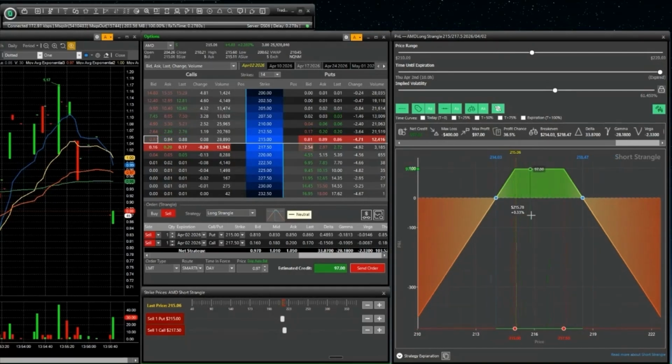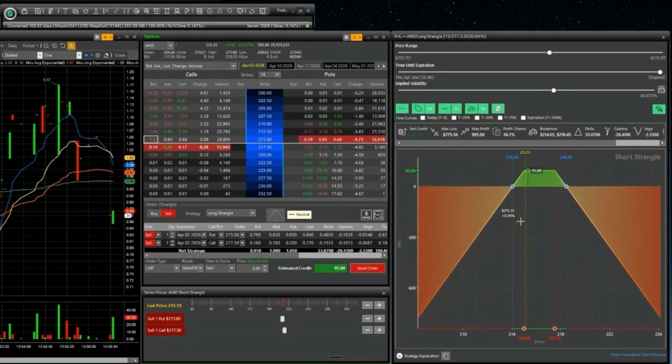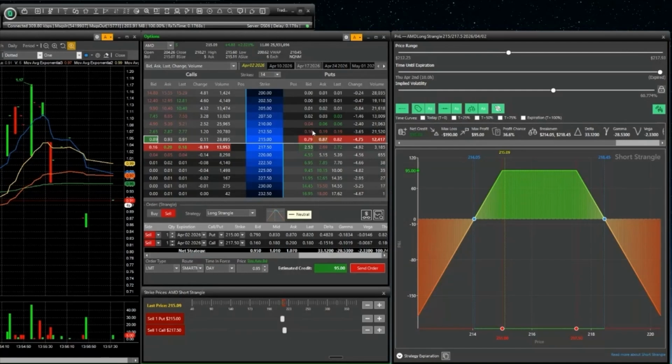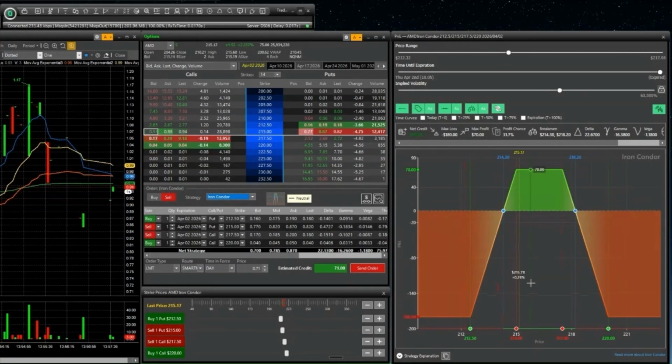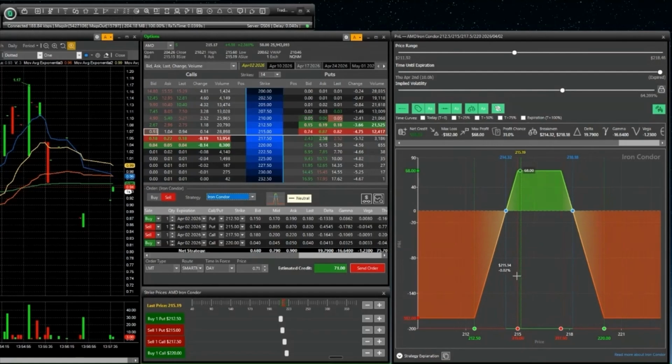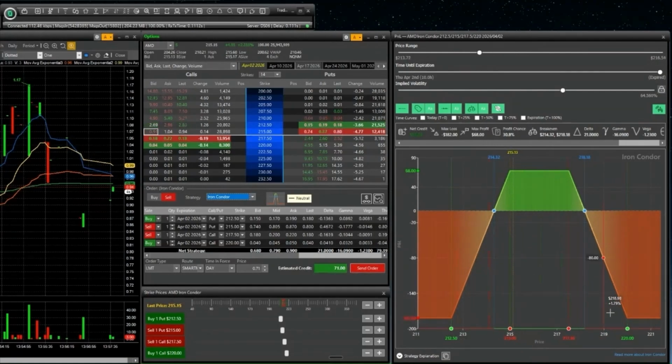Because the potential loss here is so high, what can we do to mitigate that loss? What we can do is we can add 2 more legs. And this is where multi-leg strategies really come into their own. You can go ahead and add 2 more legs to make this into an iron condor. If you add a long call and a long put, this is what you get, an iron condor. So you can see here now we have a defined max loss and a defined max profit. It's not just a defined max profit anymore where you have unlimited losses. We've added these 2 outer wings. They're called the wings. 212.50 on the low side and 220 on the high side.